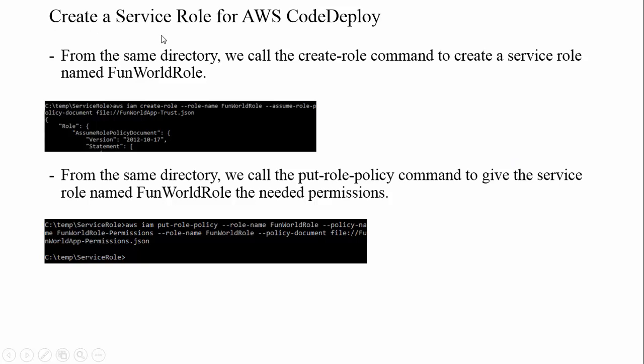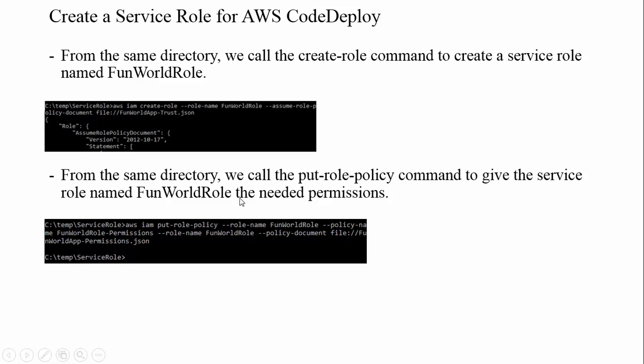Then we create a service role for AWS CodeDeploy. From the same directory, we call the create-role command to create a service role. As you can see here, we have the create-role command.